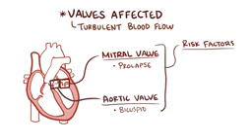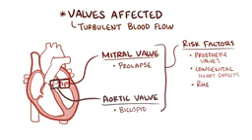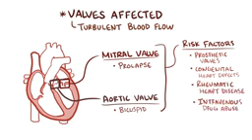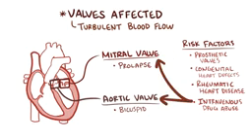Risk factors for developing endocarditis include having prosthetic valves, having a congenital cardiac defect, having damage to the valves from rheumatic heart disease, and finally intravenous drug use can put valves at risk. Although most cases of tricuspid valve endocarditis are due to intravenous drug use, the majority of intravenous drug use patients with endocarditis have left-sided valvular endocarditis.